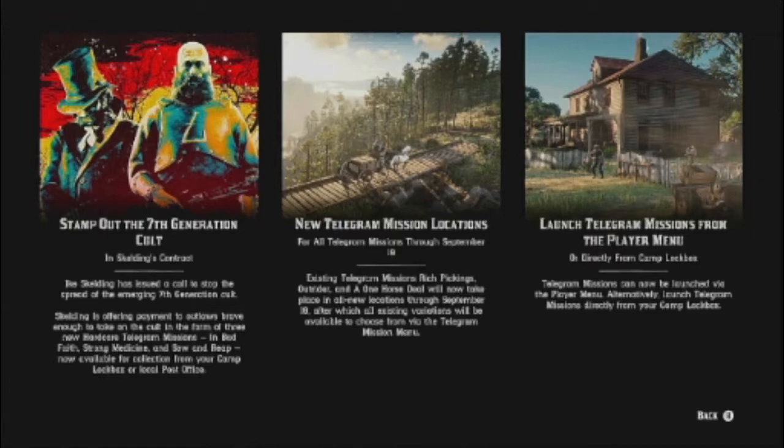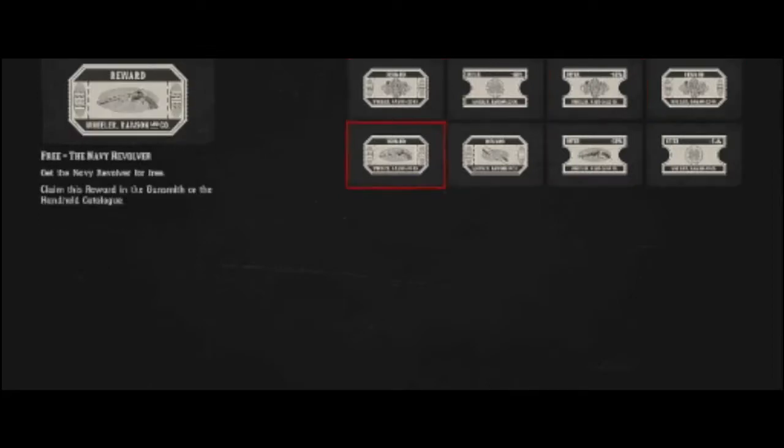Before I started the new Telegram missions, I wanted to check out my coupons in the player menu, and they're all pretty useless. Like, yeah, I totally need a third Lament revolver after I have 2 already that I dual wield with. I totally need a third one. Thank you, Rockstar. This coupon will do me so well. 50% off, as if I don't have like $70,000 in the game already.